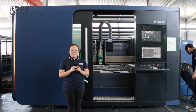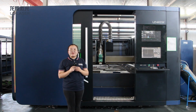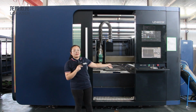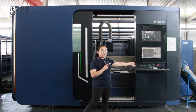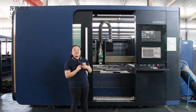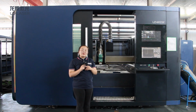This one is the LD6025 exchangeable model. With this one, we use a 30 kilowatt laser generator for high power, and it's suited for thick metal cutting. For this machine, the control system is HypCut 8000, with a remote. The laser head can be a German Precitec. The table is an exchangeable design. It's very convenient for different material cutting and for high efficiency. It will improve your cutting efficiency.